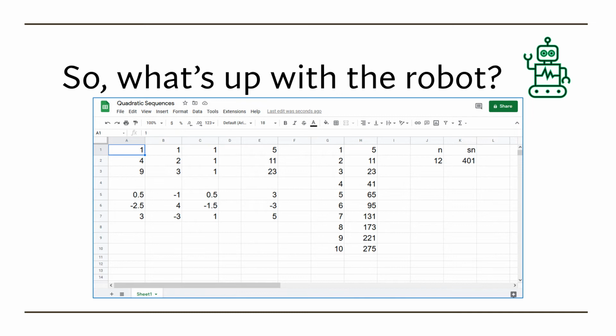Now, on this spreadsheet, I just want to give you a tour of this. The first thing we'll see is that right there are the coefficients of the three equations. In other words, that's that matrix that we saw earlier. And the way that I put this into the spreadsheet is I simply typed it in as you see there, starting in cell A1. I typed 1, then moved over a cell to the right, put in 1, then put in a 1, then the 4, 2, 1, and the 9, 3, 1 in the format that you see there.